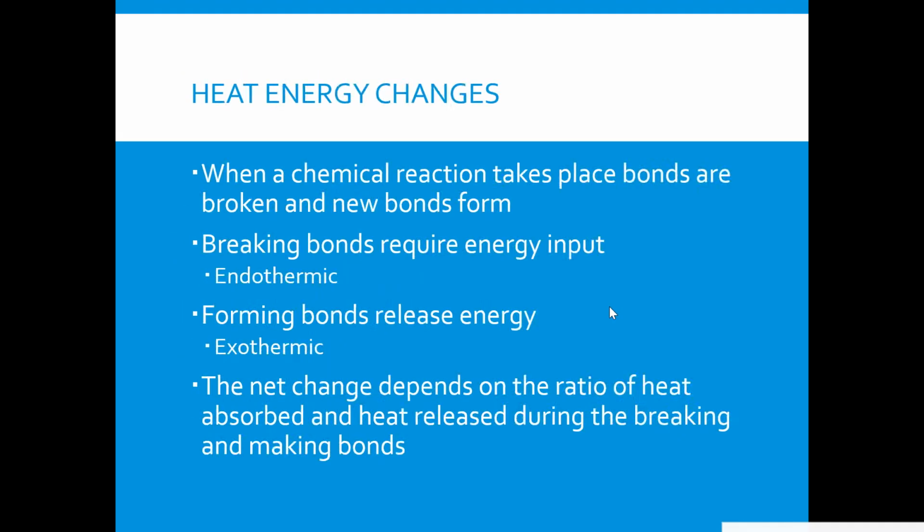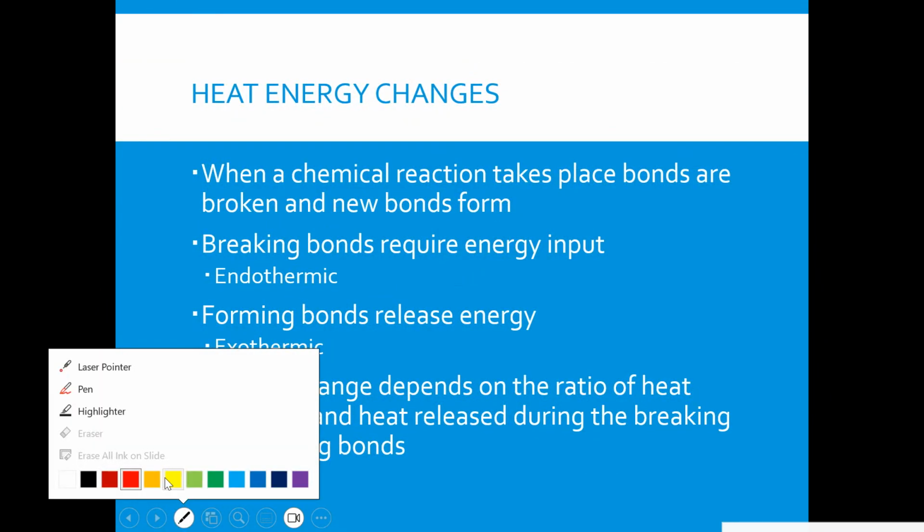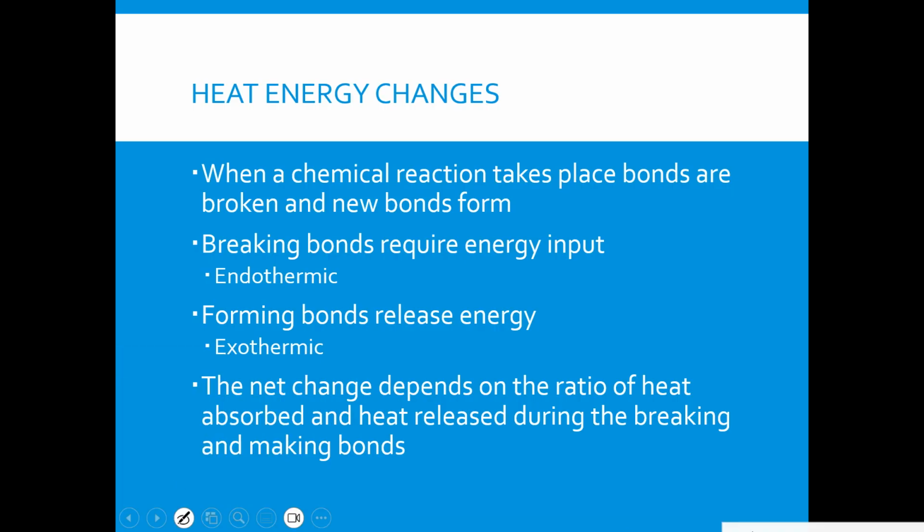So what happens during a chemical change? Whenever a reaction takes place, we know that we're going to have new materials being formed. And the tricky part is that whenever a reaction takes place, we have to break bonds, and when we break those bonds, I have to put energy into the system.